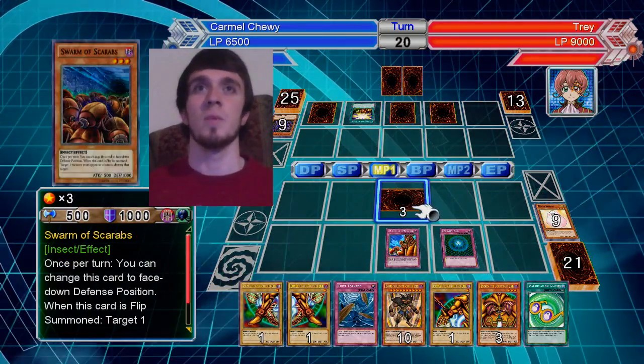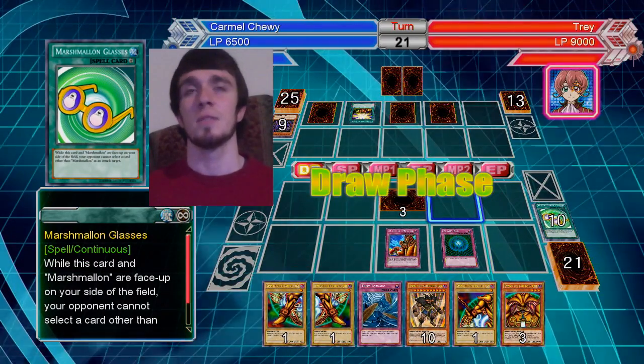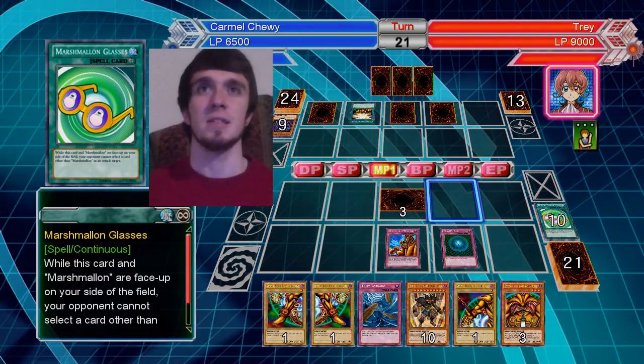Well, you did get 1 attack in early on in this duel. That's why I have 6,500. But from here on out, Trey, it doesn't get any easier for you.